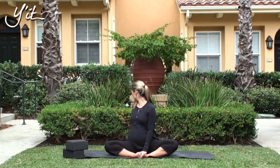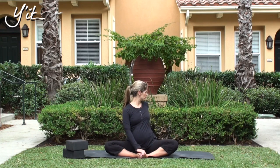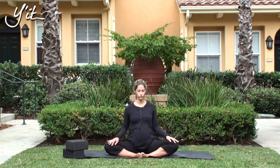Now right hand to the front on your feet, left hand stays back, and you look back over your left shoulder. So every time you inhale, your spine is longer. When you exhale, you twist a little further at your shoulders and chest level. Changing sides, right hand back on the floor, left hand on your feet. Inhaling, growing tall. Exhaling, twisting to the right. Gentle twist, your belly is completely neutral.